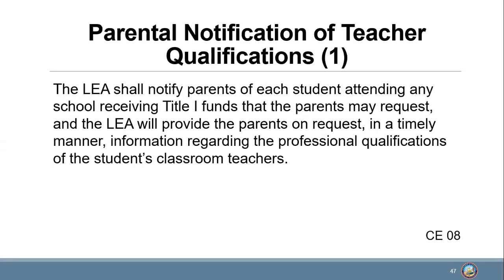I have one more item, and I believe Girk will join us in a couple of minutes. So this is a rather extensive item, but still somewhat straightforward. We used to call this teacher's credential, but now we call it parent notification of teacher qualifications. So for this one, what we need is that the notice that the families are informed that they can ask about their children or their child's teacher's authorization in a Title I school.